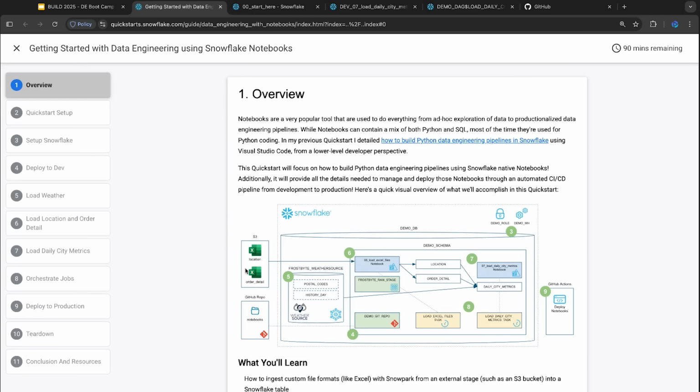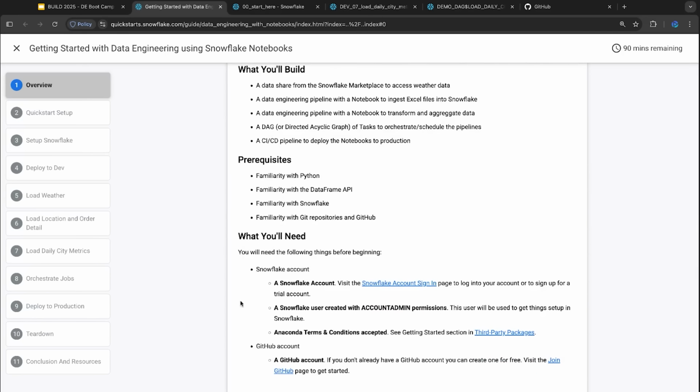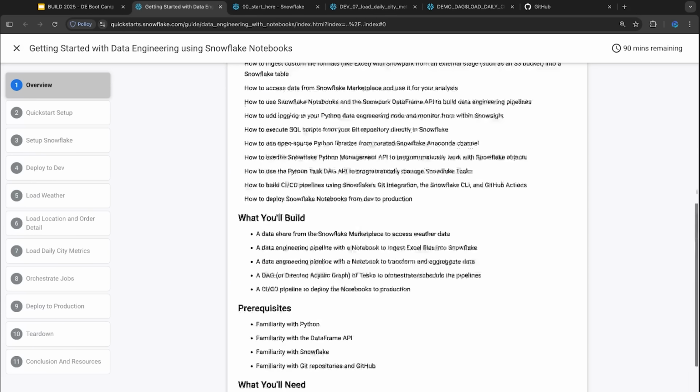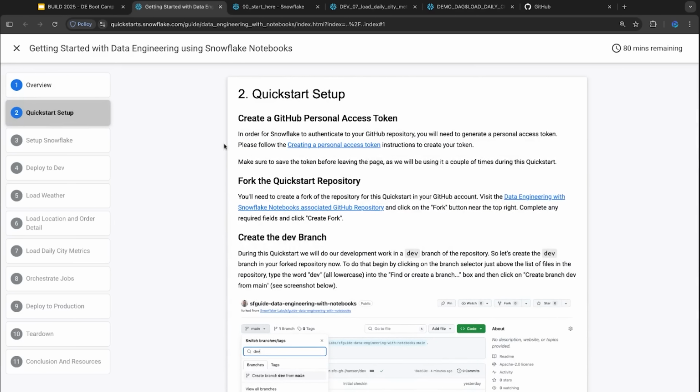In the first step, it's just an overview of the quick start. The prereqs that we have asked you to do beforehand are to have a Snowflake account set up, and you'll get an email which you need to respond to, and then have your GitHub account set up. So those are the prereqs you'll need before we get going. But let's start on step 2, which is the quick start setup. If you've already done these steps, great, just watch along. But if you haven't, we want to give you a chance to try to do them with us here.